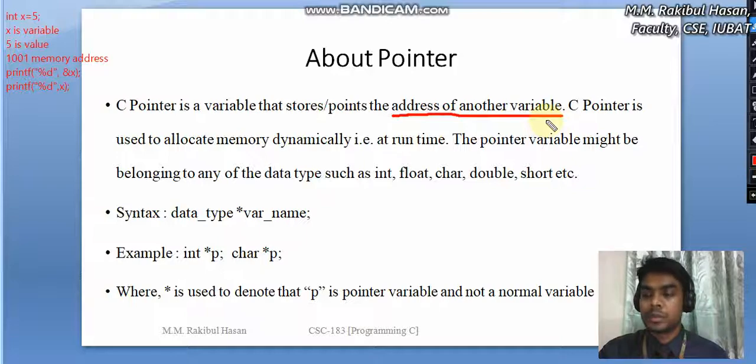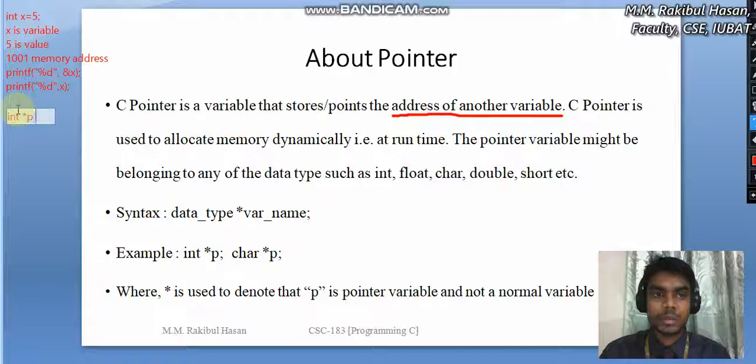For example, if I declare a pointer, for pointer we have to use the asterisk sign.